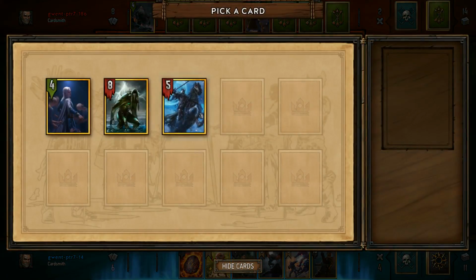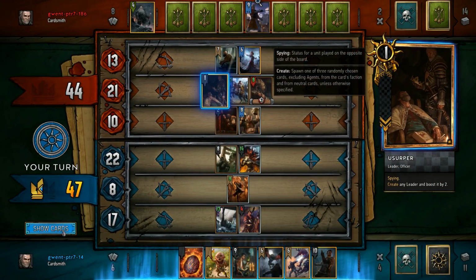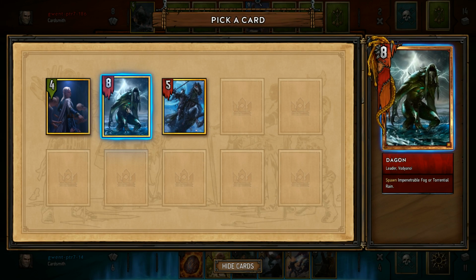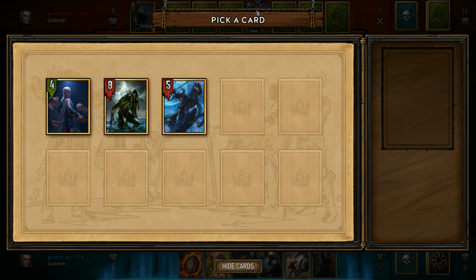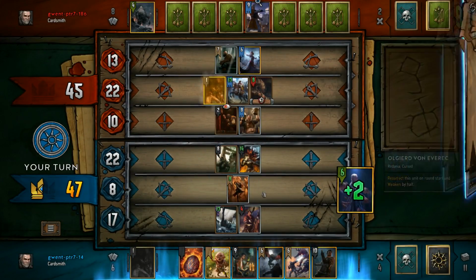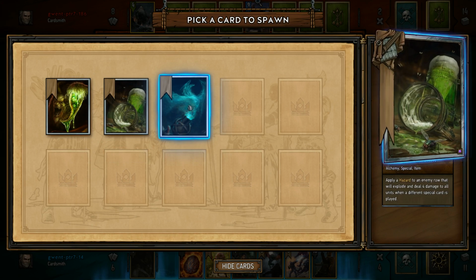Cool, so I think now we play Usurper, on the off chance that we got Radovid. We didn't get Radovid, so we could play Dagon for Fog, or we can play Eredin. I'm not going to play Fog because he has Clear Skies, actually, so let's go Philivandrel. And then, let's see, 6 damage to highest enemies, Hazard.